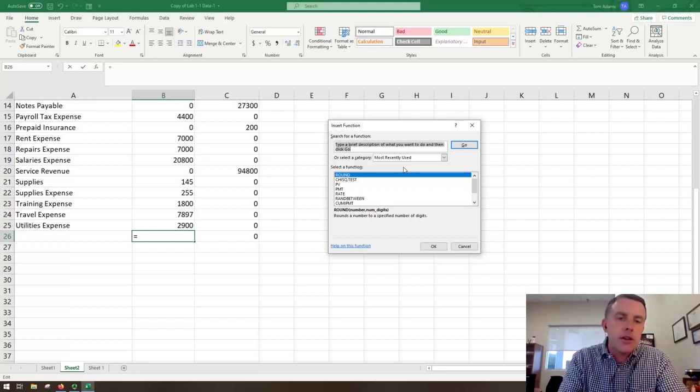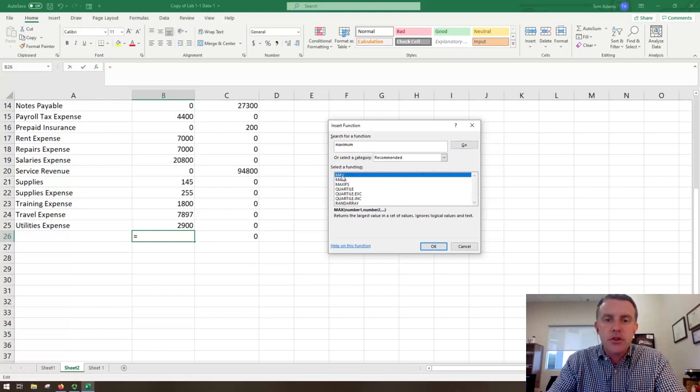For example, if you want to calculate the maximum of a set of values, you can type maximum, and here's a function that will calculate max for you. Here we want to just add up the sum, so we want the sum function.